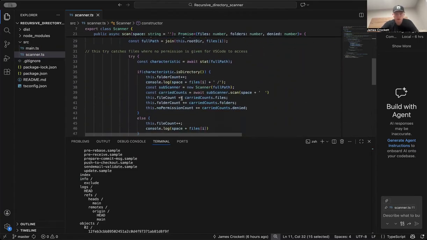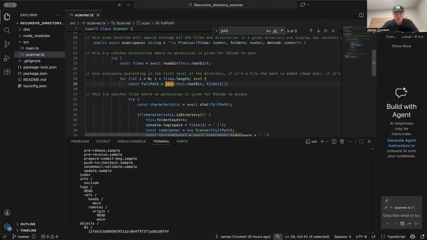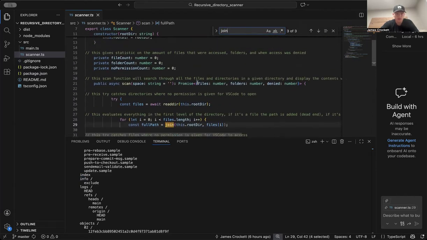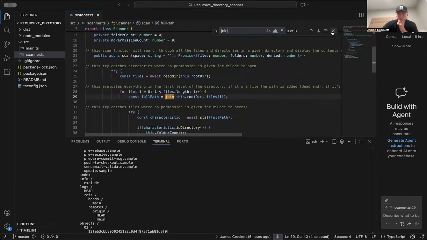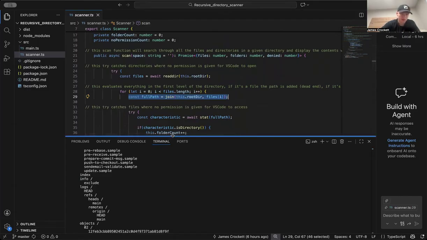Where can I find join? There it is. So basically what this does is for every file within this directory, it's going to join it to it. And basically it does it for all operating systems.